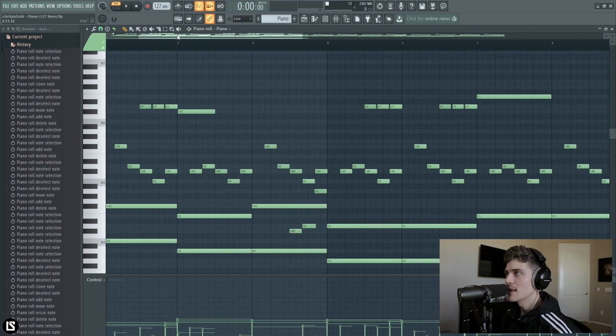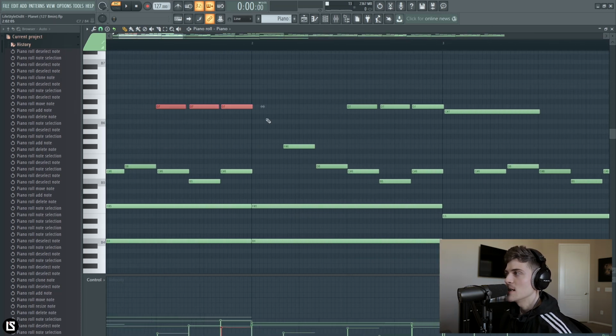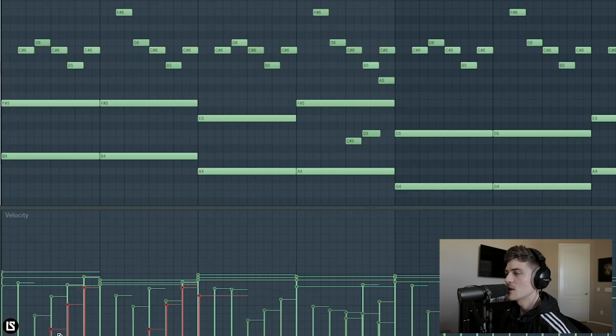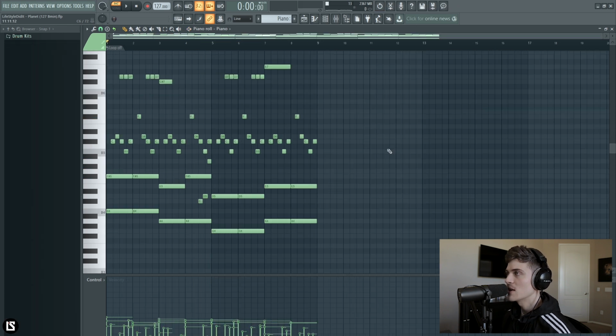Then over here, all I did was add in one more little triplet melody, which is going to be here, here, and here. That just adds another layer to it. Then you'll see with the velocities down here that they just build up. Because if these were to just be straight across like this, it sounds weird. So that ended up giving us the piano melody.